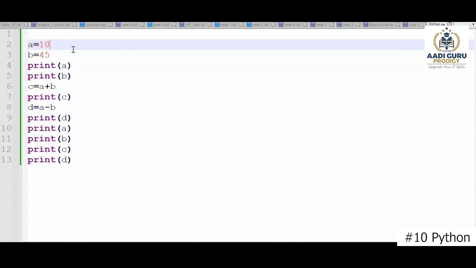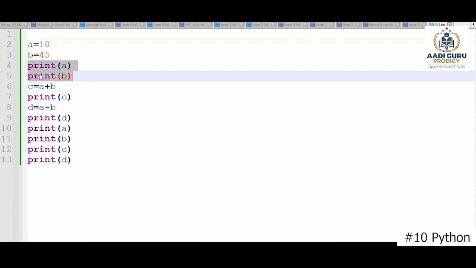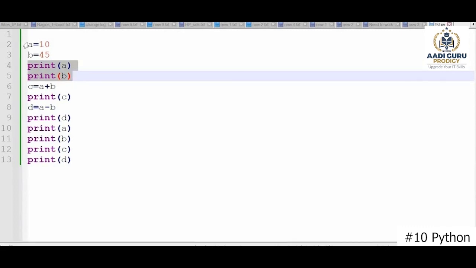Someone is saying the program starts with line number 4, someone is saying line number 5, someone is saying A equal to 10. I want a gunshot answer. From which line onwards will the program start? I informed you about this. Did we discuss how a program executes, when we talked about the interpreter and the compiler?